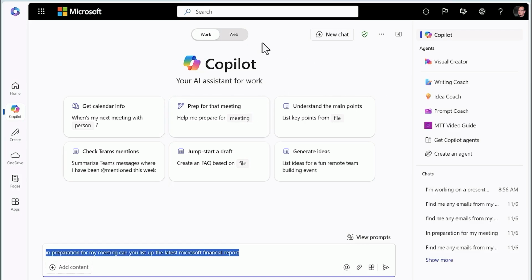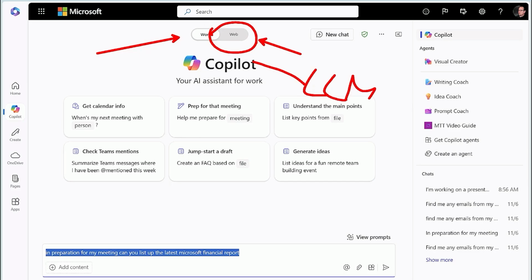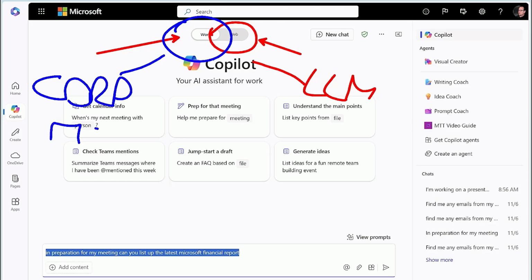Let me talk a second about work and web. So thinking back about the previous slide, I talked about the large language model using public trained data. That would be the web. Where now if we switch to work, that's where it's using your corporate M365. So depending on the task, remember, you're in control.